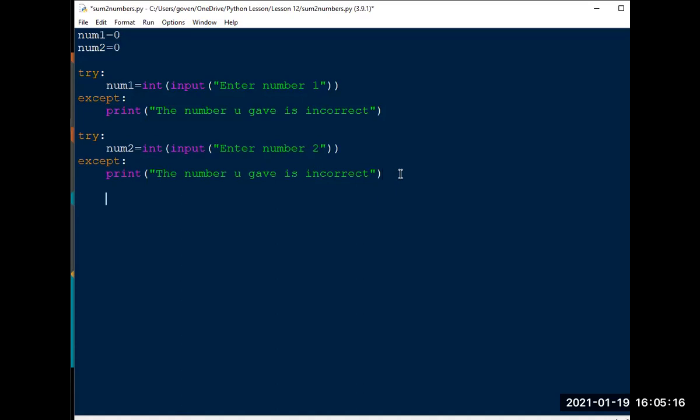And then I can simply say sum is equal to number 1 plus number 2.